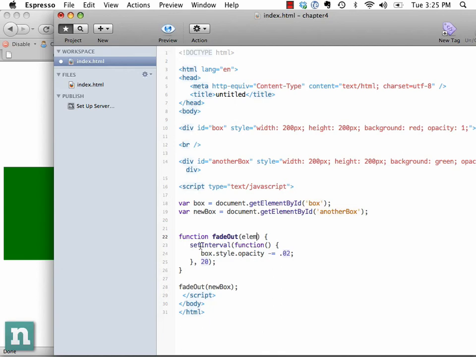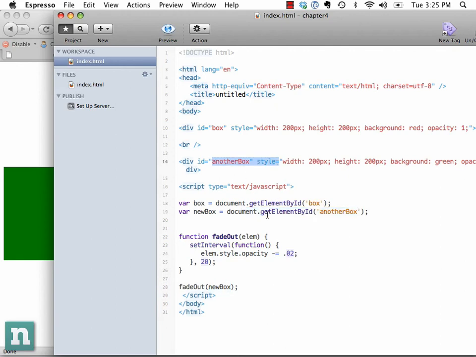So let's see how we can replace it. Think of when you're creating functions, try to get rid of all of these specifics. That's the best advice I can offer. No specifics in functions that are going to be reused. So here, you see this box that is referring specifically to an element, and that reduces the ability to reuse it. We're going to replace it now with elem. And now we call fade out, we pass in this new box or this element right here.